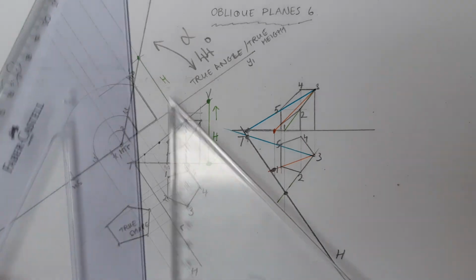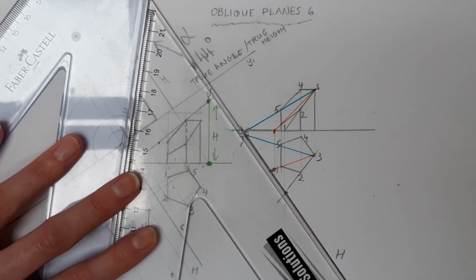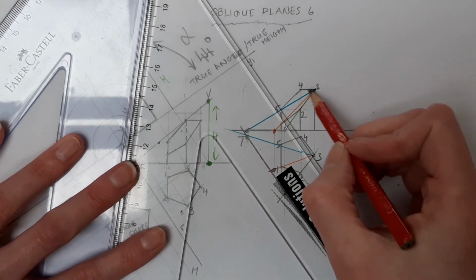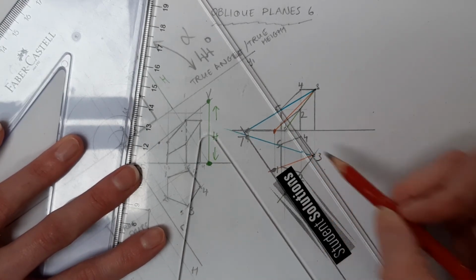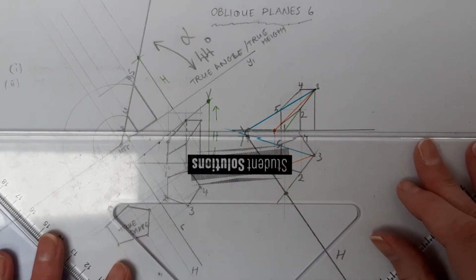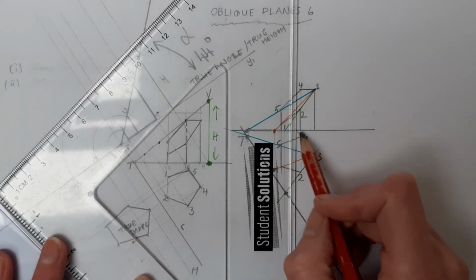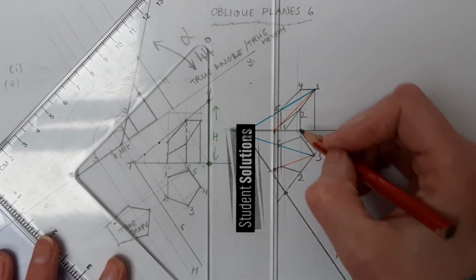So because we have the points on the cut surface, we're going to work backwards. So I'm going to take 3 and 4 maybe, because 3 and 4 are the highest points on the drawing. Okay, I've found where it touches on the ground. I'm going to bring it up. And usually you bring it up till it touches on your VT, but we don't know exactly where that is.